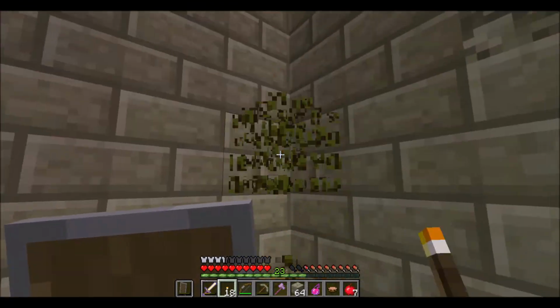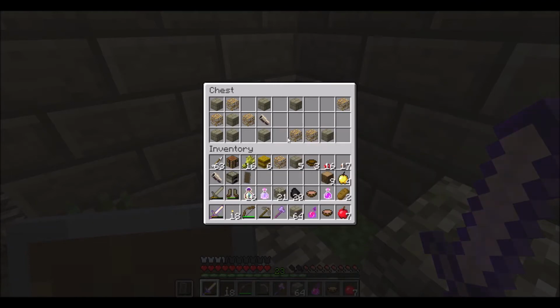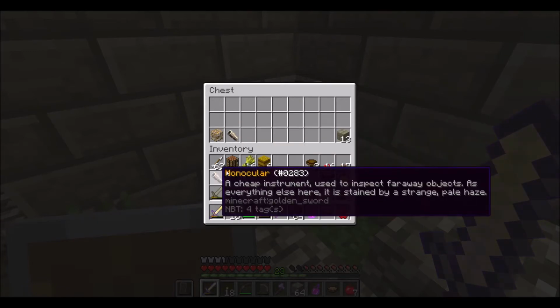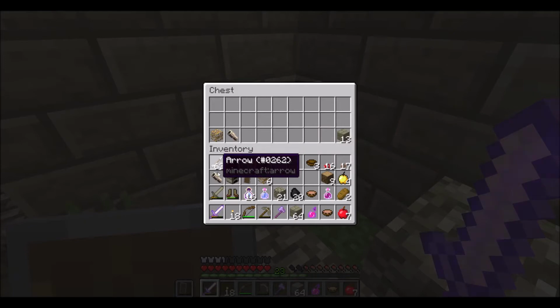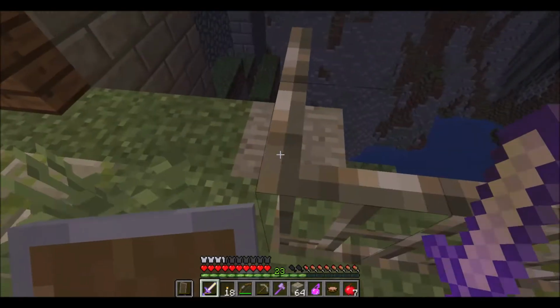Hey, look, a hidden chest. Another monocular. Brand new shield. Bunch of golden oak leaves. Some more stone bricks. Don't need those. I'm going to store the golden oak leaf in here. I'll leave this monocular in there. They seem identical. Leave the golden oak leaves in there. Yeah, we'll finish off using this shield and then swap over, I guess.